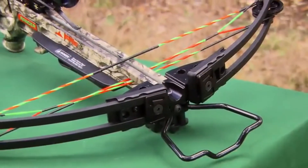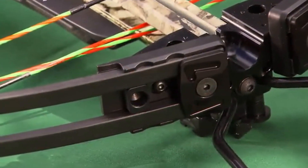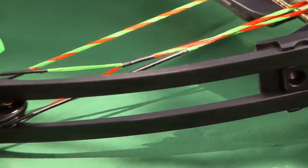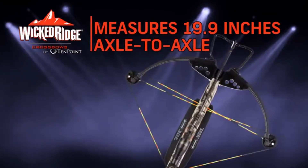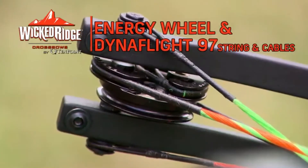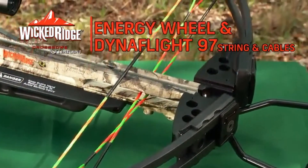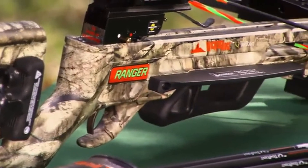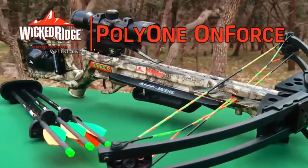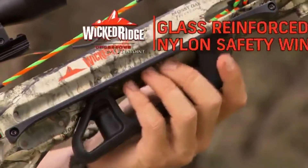The easy-to-manage 150-pound bow assembly consists of a lightweight machined aluminum riser fitted with 12.3-inch WL-12 limbs. This configuration, measuring a maneuverable 19.9 inches axle-to-axle when cocked, is powered by an energy wheel equipped with DynaFlight 97 string and cables with tunable yokes. Its frame is a semi-skeletal stock design, molded with Poly-1 on-force, designed to lighten the bow and help keep the shooter's foregrip hand safely below the bowstring release path.